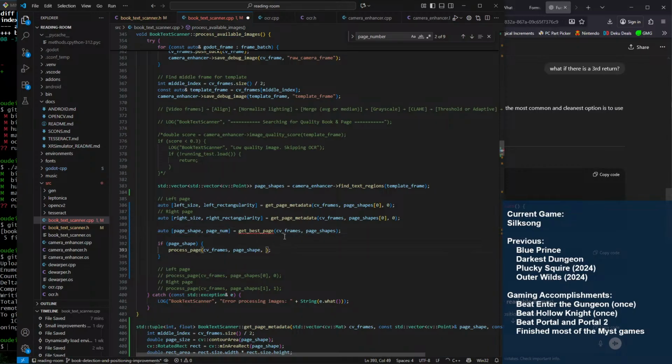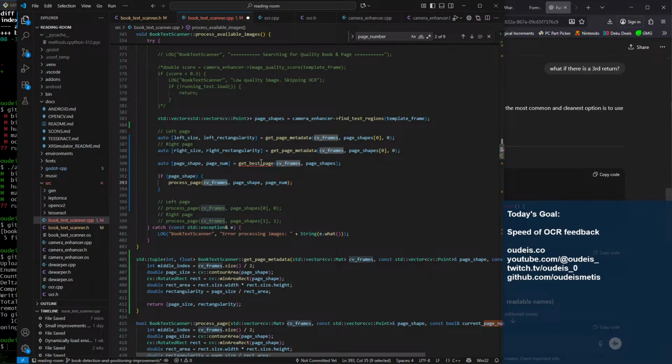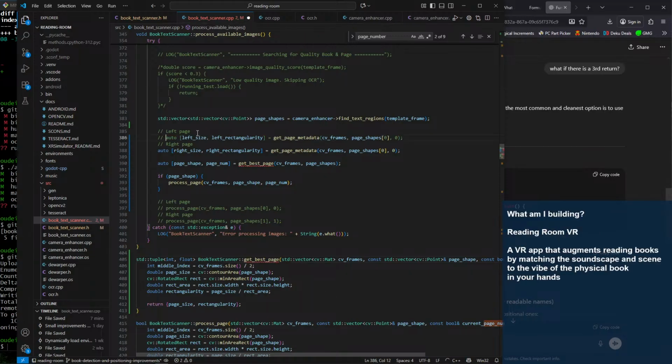So then we would do page num. Frames doesn't change, right? Now I can change this to that. These are dumb. Don't need these. And so that's a lot cleaner now. So now we've got a function that we can just pass in the frames and it's going to spit out for us all those shapes.